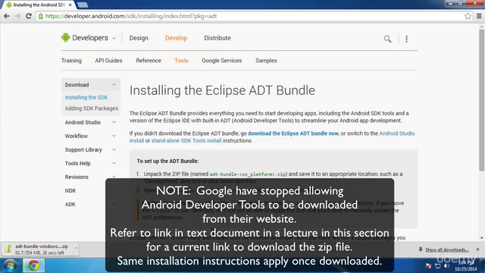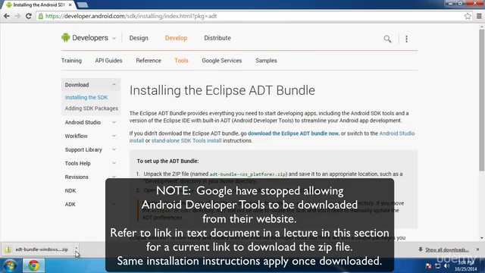Then once it's downloaded, we need to unzip that file and put it somewhere. What I suggest you do is find a location on your computer to put all your Android developer tool files, but also the projects, because in this course we create quite a few different apps. You want somewhere that you basically won't lose these things. I'm going to put it on my desktop, but you'll probably want to put it somewhere a little bit smarter or a better location than that.